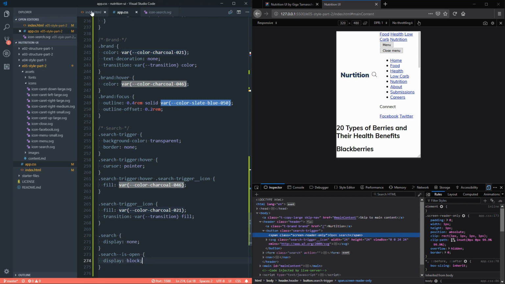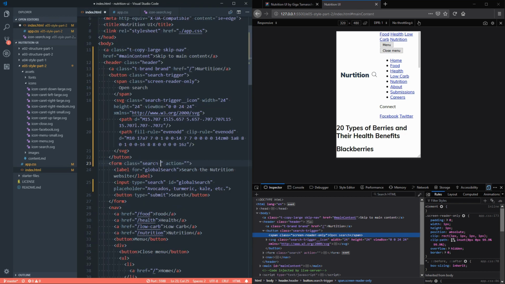And if we go into our index.html, we'll want to fake that state by just applying it manually for now. So search is open on the end there, and we should see it reappear. This will allow us to style it as needed. And then by default, we can remove this class. And maybe in the future, if we add JavaScript to this project, we can wire up the button to actually toggle this class as needed. And at that point, we'd also want to consider tab navigation patterns, focus management, things along those lines.